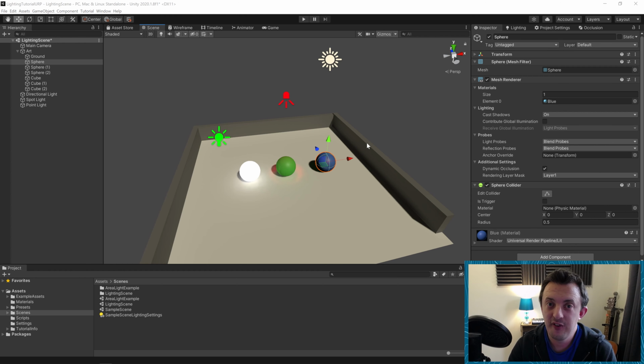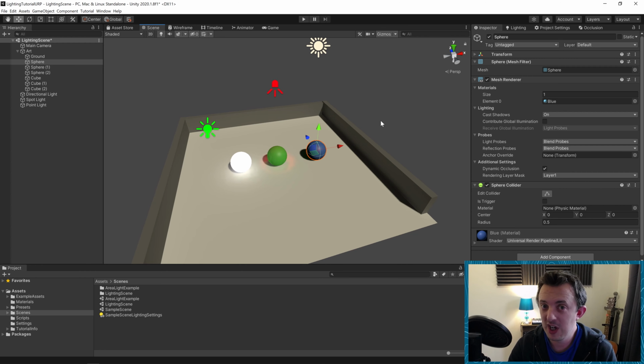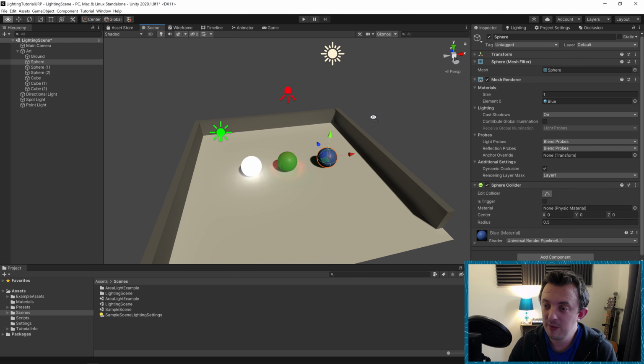So those are our three primary light modes: real-time, baked and mixed. Real-time, as I say, means everything is computed at runtime, every frame of your game, all the lighting, all the shadows. Baked is where everything is committed into a light map and it doesn't change, and anything that you've got that's moving in your scene won't be affected by any lights and won't cast a shadow.